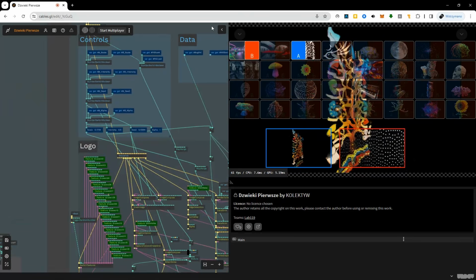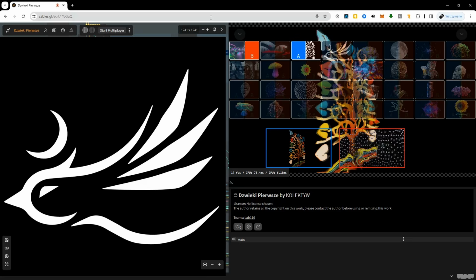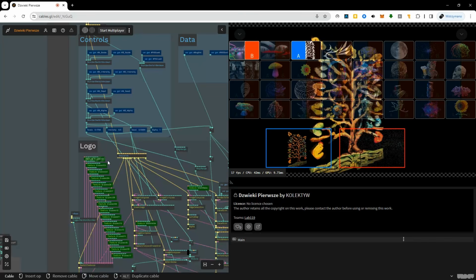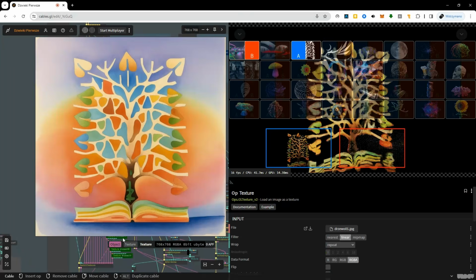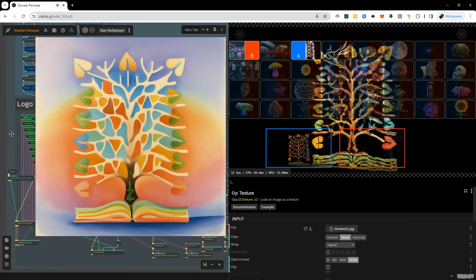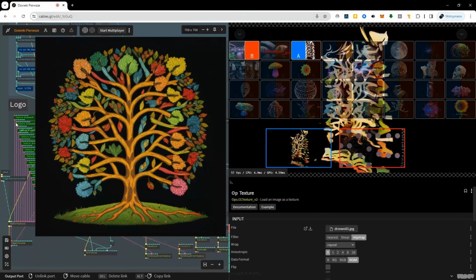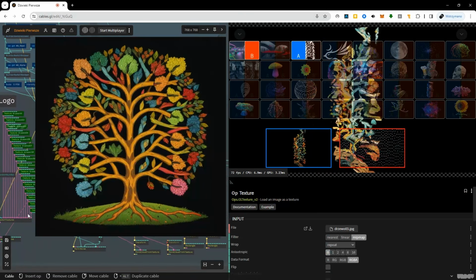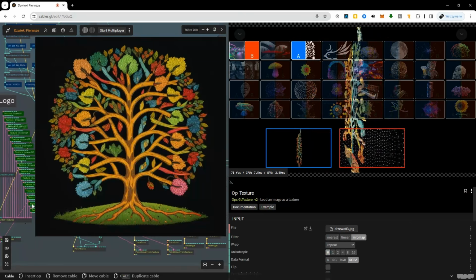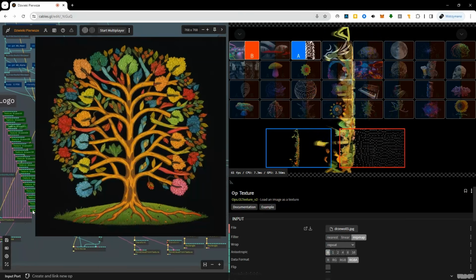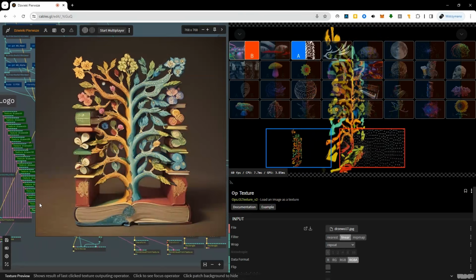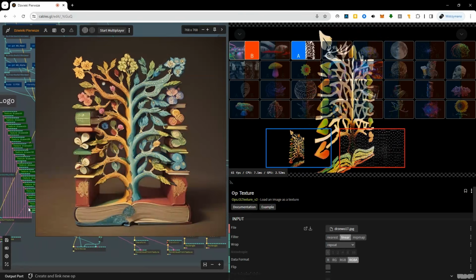I just took Stable Diffusion, uploaded the logo, and made some variants of it. There's another one, and I have something like 15 textures of the same tree, and I'm switching between those variants.